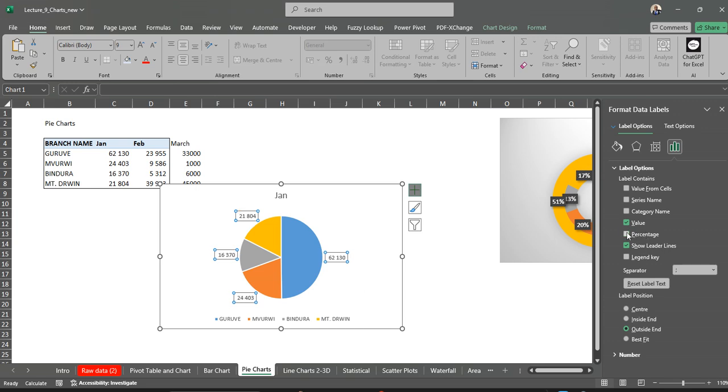Initially, the percentage is not there. You should tick that as well. Tick the percentage and also change on the label options below. On label position, you can then click outside end.